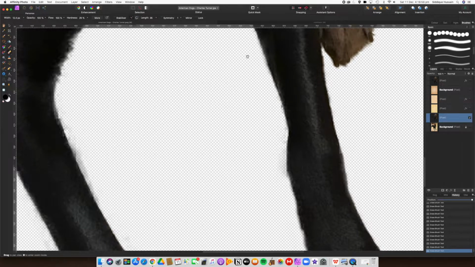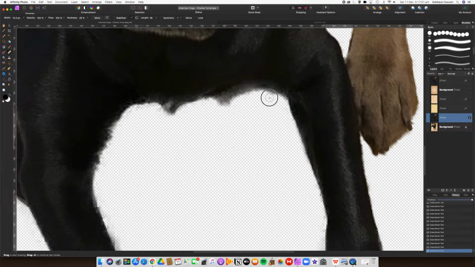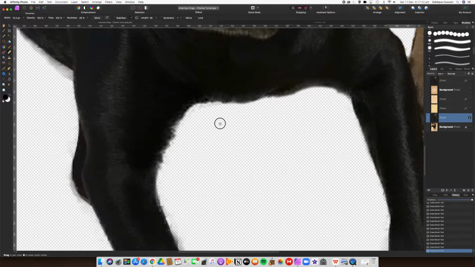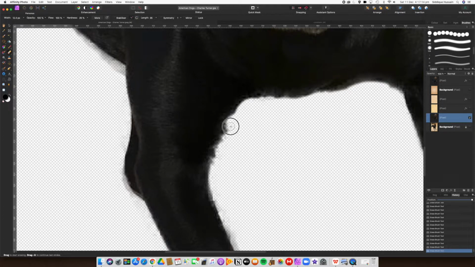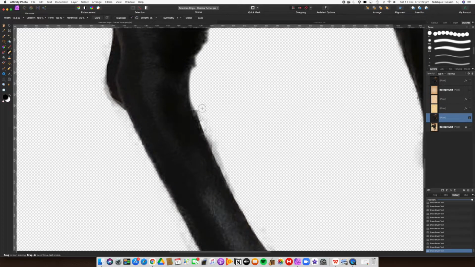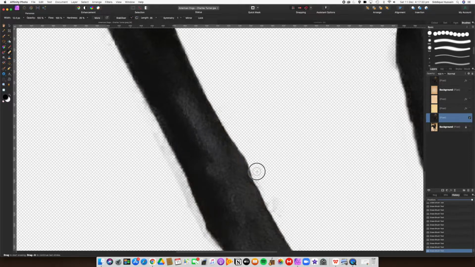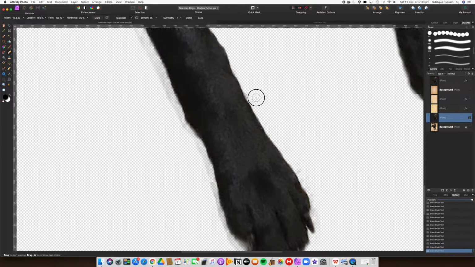We could have done this fine-tuning in the fine-tune section of the selection brush, but really what I wanted to show you is that there is more than one way of doing the same thing, and we have done selection brush before. I'll put a link in the description, and you'll see that. So I don't want to repeat myself. I want to show you how to get to the same end result, but with a different tool or a different technique.